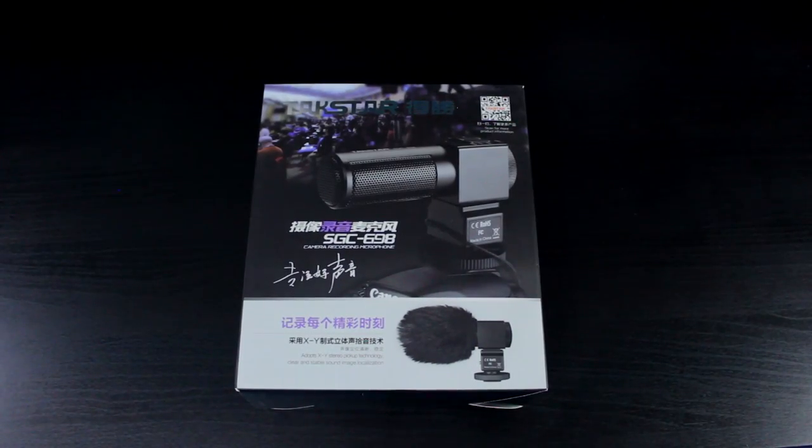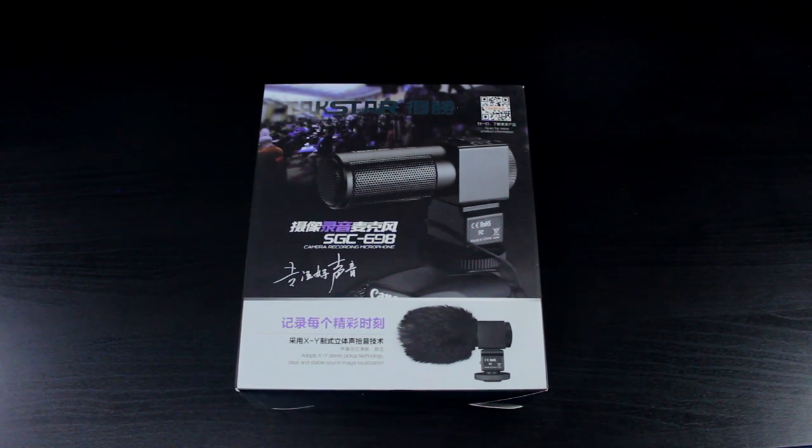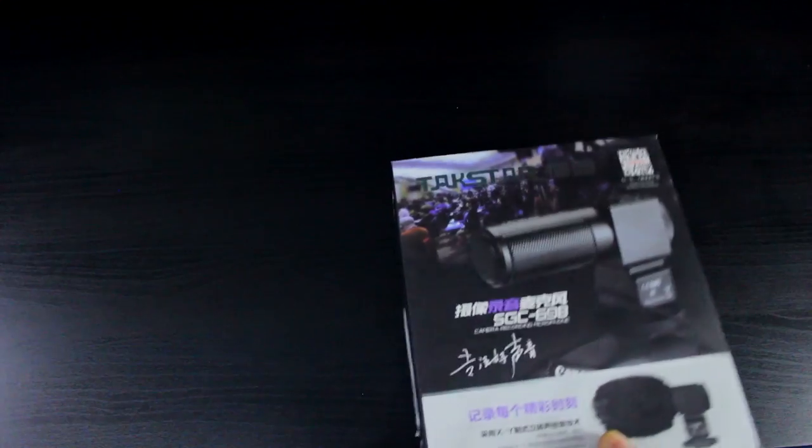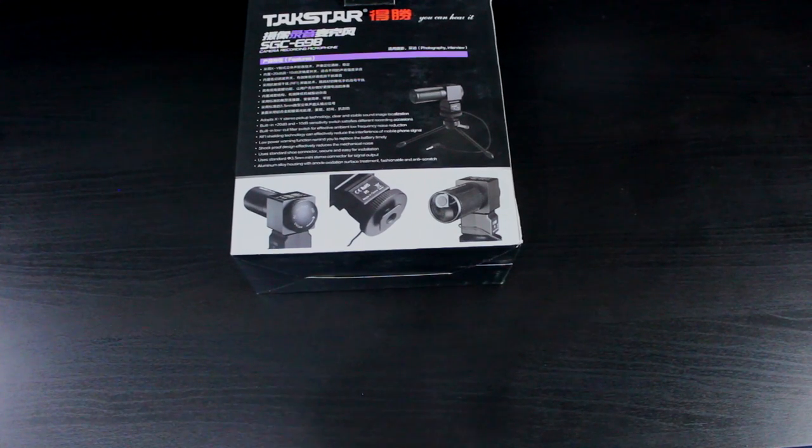So this is the Takstar SGC-698 powered shotgun camera microphone. As you can see, it's a product from China, which I don't really care about. I mean, it was a good price, had some good reviews, thought, hey, might as well just try it out. Don't know if you can read that. Here's the gist of its features.